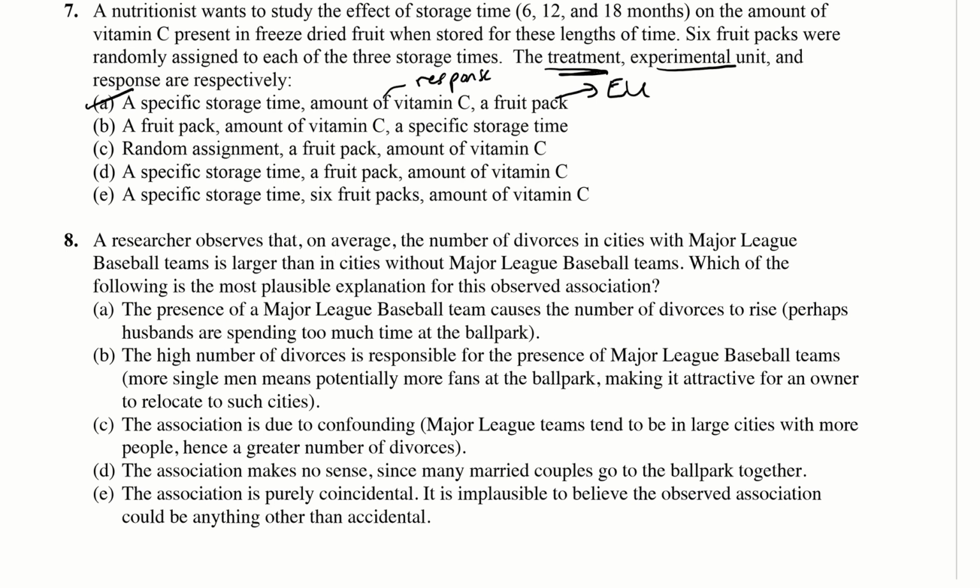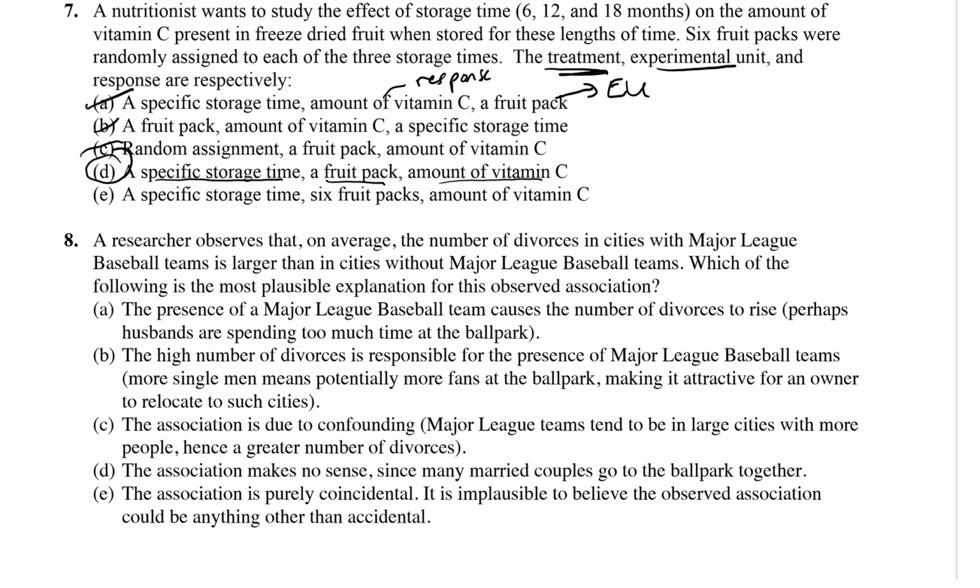All right, so it can't be that one. A fruit pack, no, can't be B because we said a fruit pack is an EU, right? It has to be in the same order. Random assignment, no. Specific storage time, okay, yeah, that was the treatment. That is the experimental unit, and that is the response. That's D.